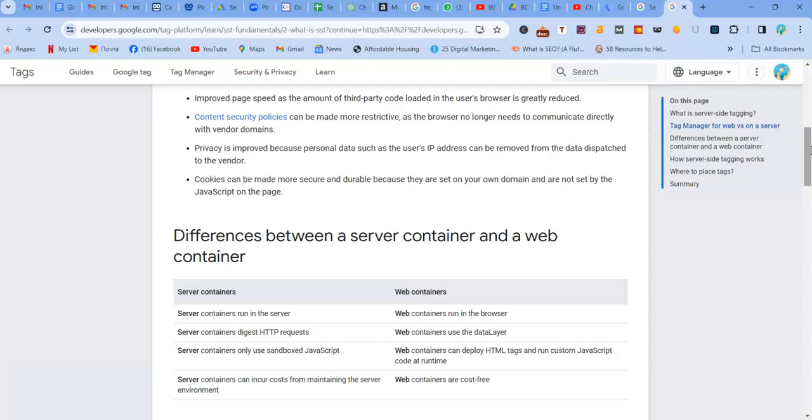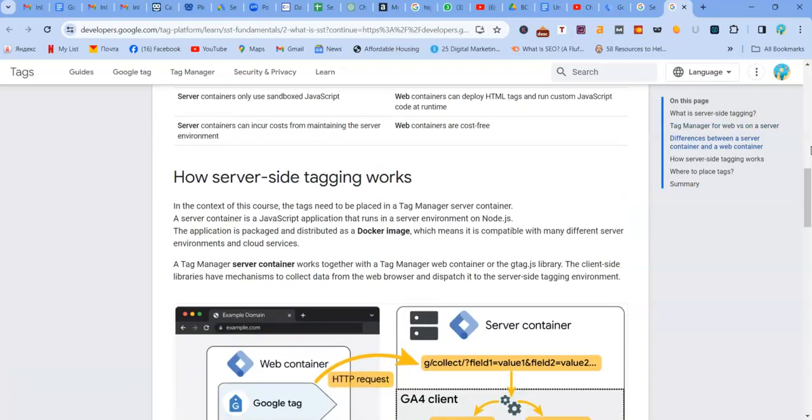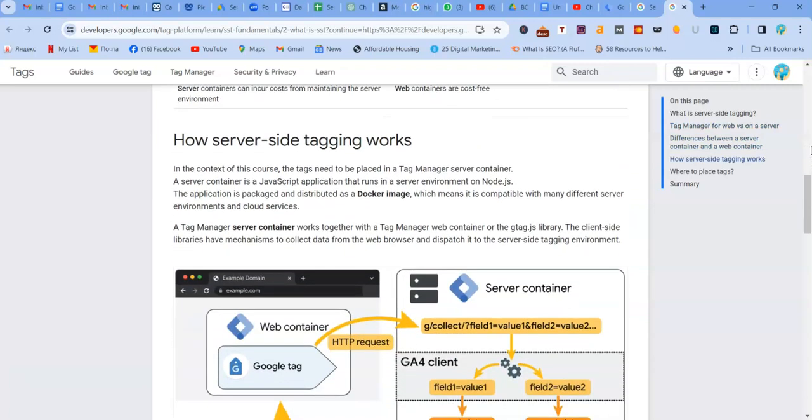They also incur costs from maintaining the server environment, whilst web containers run in the web browser. They use the data layer. They can deploy HTML tags and run custom JavaScript code at runtime, and they are free of charge.